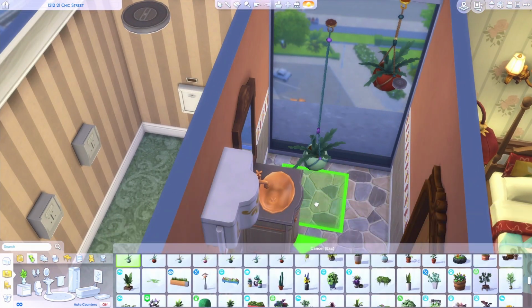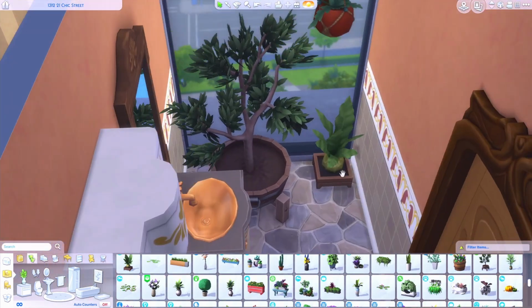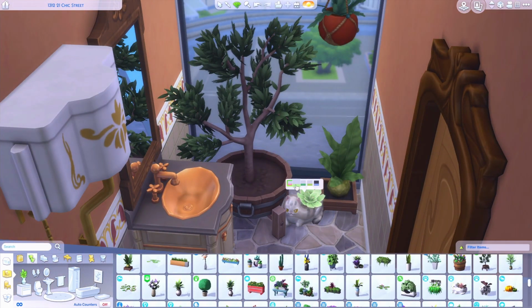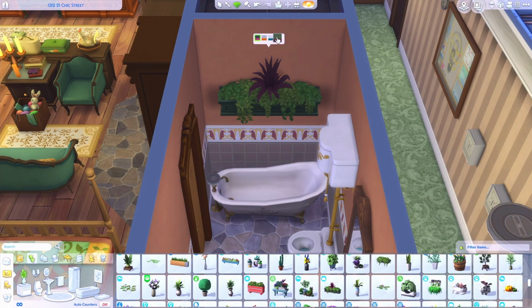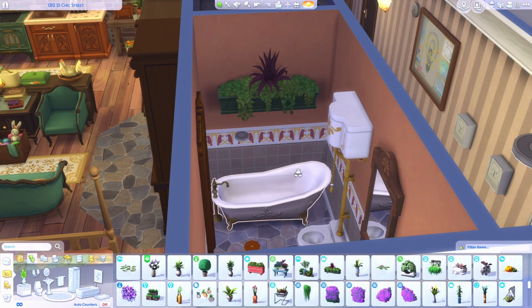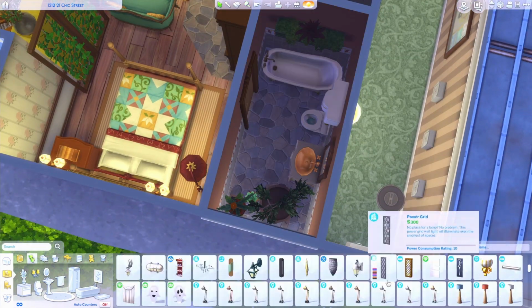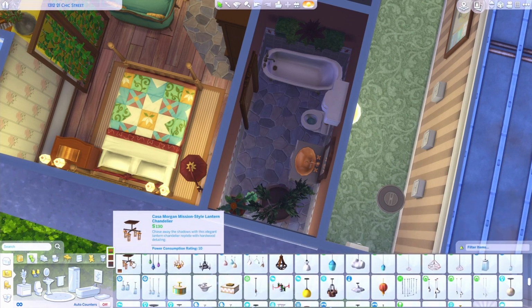But I gave her a claw-footed tub because I just think they're so fancy. Aren't they the fanciest? Who can afford that, you know? But very fun vibe, stone floors, tiled walls, and I'm just going to add a light in here, and that's the end of the speed build, and we're going to look at some screenshots.